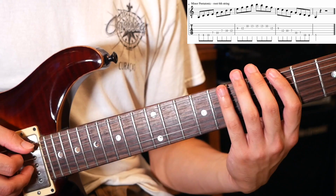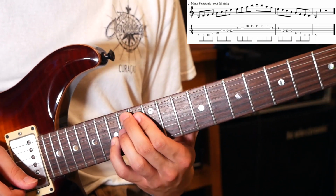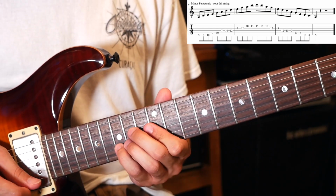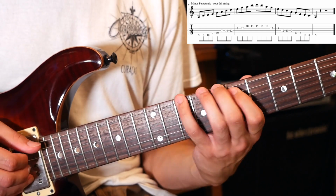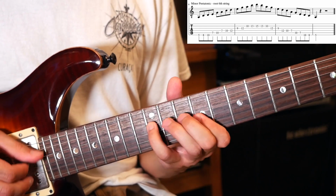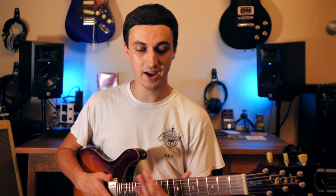So the whole lick together. And then descending. The whole thing. That is the root 6th string version, and in the same fashion we can take that and apply it to any other chord or whatever scale we're soloing in.